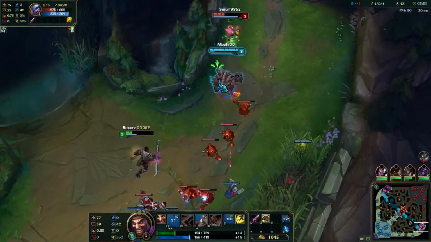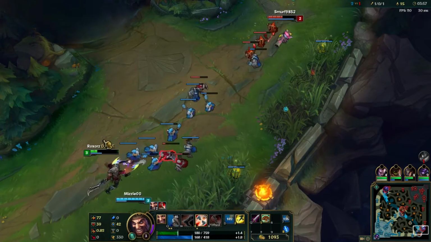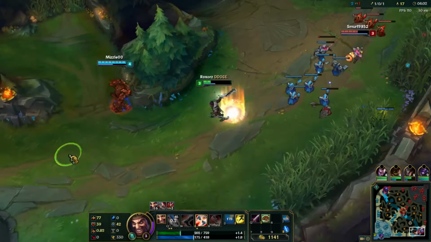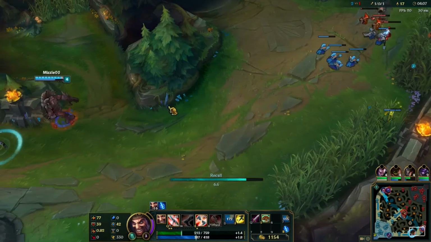Wait, what? I'm almost dead, Malphite. I should have used my pot, but I thought Kha'Zix, there was no way he was going to kill me, right? But then I realized Malphite wasn't turning around to help me out with the Kha'Zix. I was like, yeah, screw this. So let's not take any risks and just go back to base now.